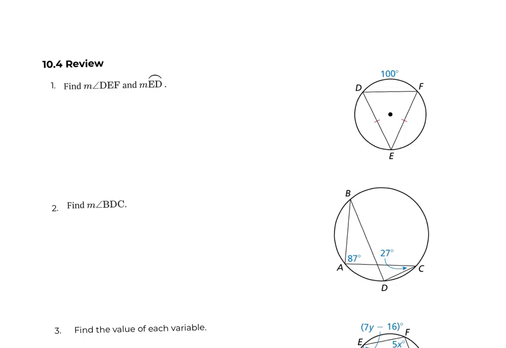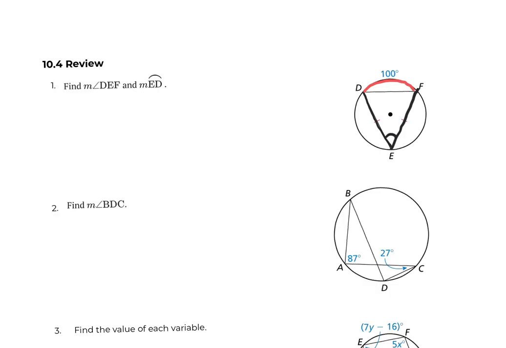And just like we've done way back when we did it early in the year, we got to kind of follow the path of the letters. So we got D, E, F. So it's the two segments that form this angle. So this would be angle DEF. DEF opens up to this arc, okay? Kind of looks like a little ice cream cone, right?